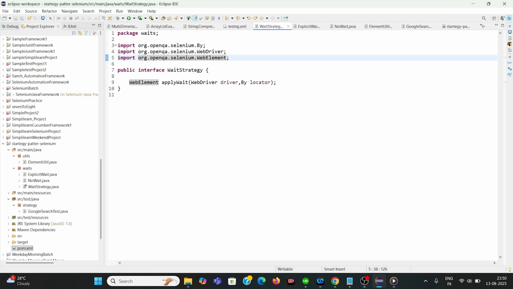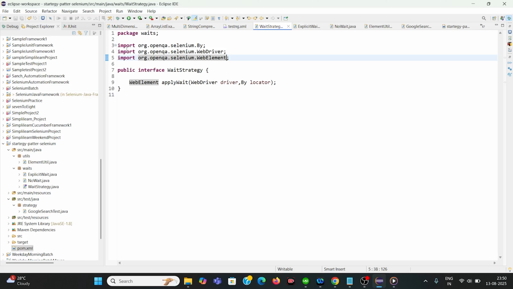You can assume this as a sort of contract. Any class that implements this interface must provide the logic for applyWait. This allows us to switch strategies easily.